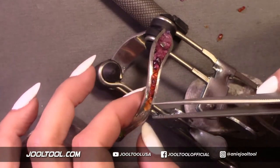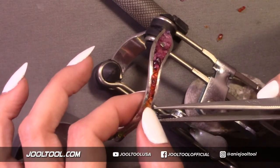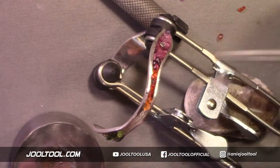I gotta make sure that, I'm thinking about when I grind them, you guys, I don't want them flying off. You know what I mean? Yeah, sure. They might look good here now, but then what happens when they fly off?